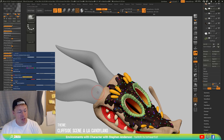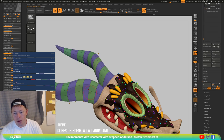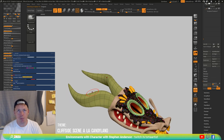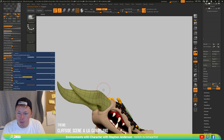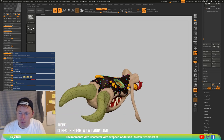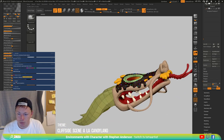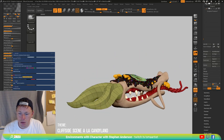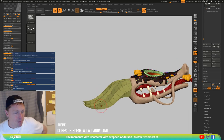Figured out what I want to do with these. I want to make the horns like waffle cone. It looks pretty all right.